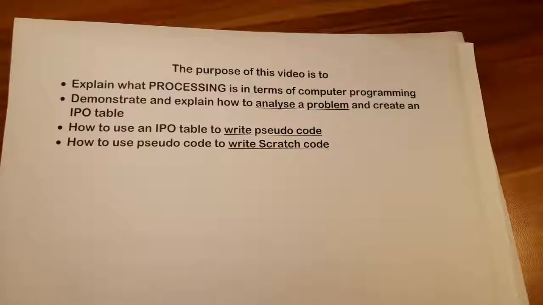In the previous video, we discussed the meaning of input and output. Now we are getting to the next term. In this video, we are going to explain what's processing in terms of computer programming. We are going to show you how to analyze a problem, and the tool you are going to use for that is an IPO table. Then we'll show you how to use that IPO table to write pseudocode, and from your pseudocode, how to write Scratch code.